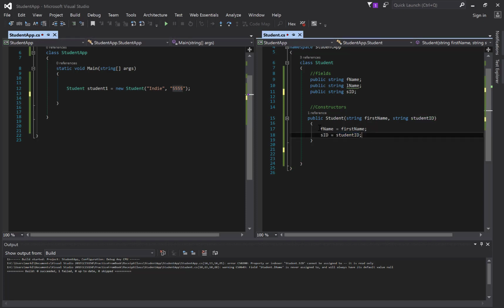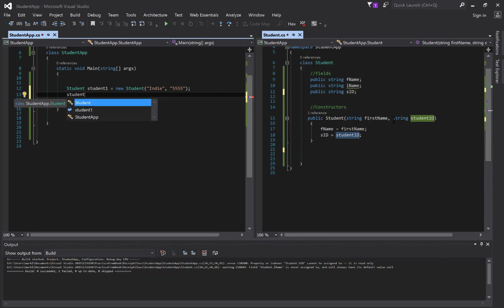When the student is initiated, we initiate the value of first name to that value that was received in our constructor, and we're setting the secret student ID into this string SID that we receive here as a local variable as student ID. All right, so far so good. But is it really? Okay, here is where I'm getting a little worried.